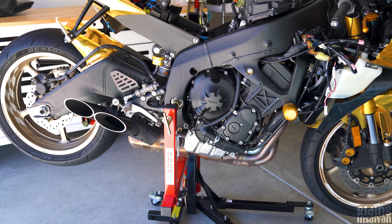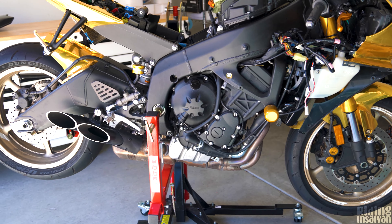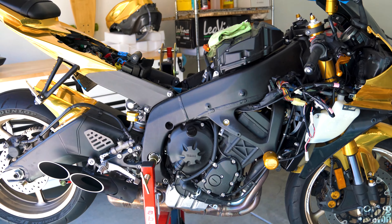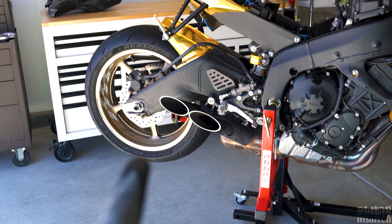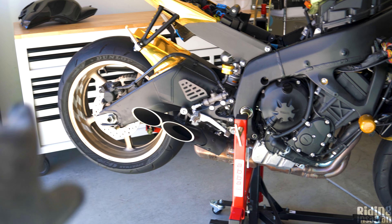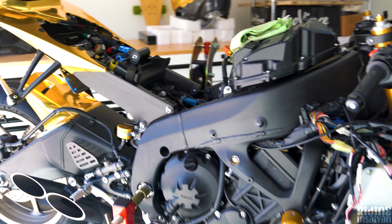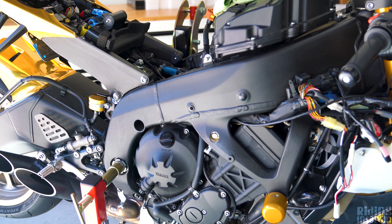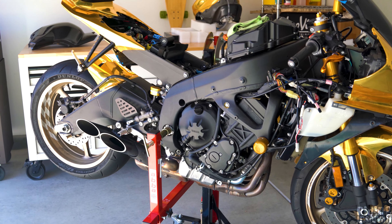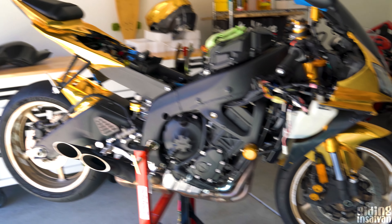Gold is our primary color and black is our neutral color, but our actual secondary color on the bike is going to be white. I'm going to be removing the wheel stickers and replacing them with white tire/rim letters. I really wanted pink for the hoses but they don't sell pink anymore, so we went with white. It's an 11-piece kit and that's going to make a big difference for cooling because the more hoses you replace, the more benefit you feel from improved coolant flow.